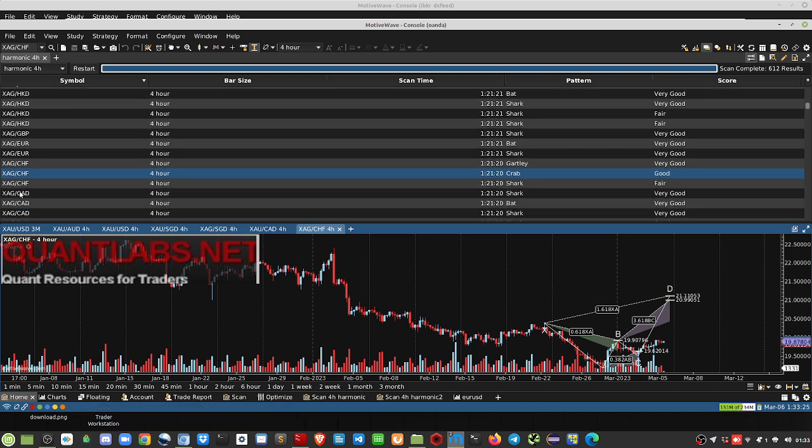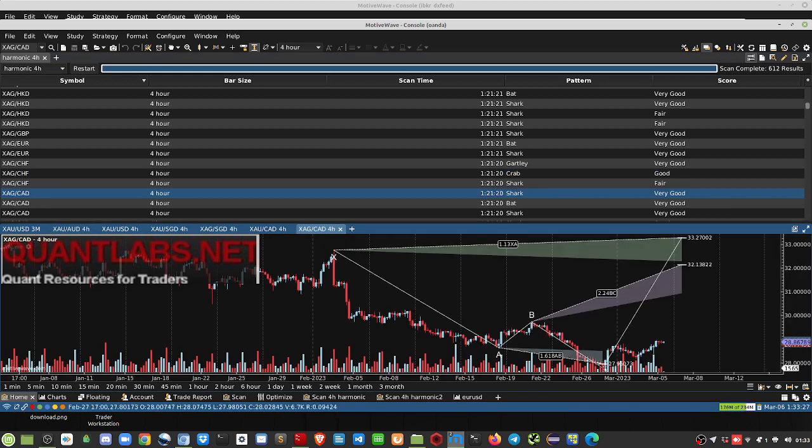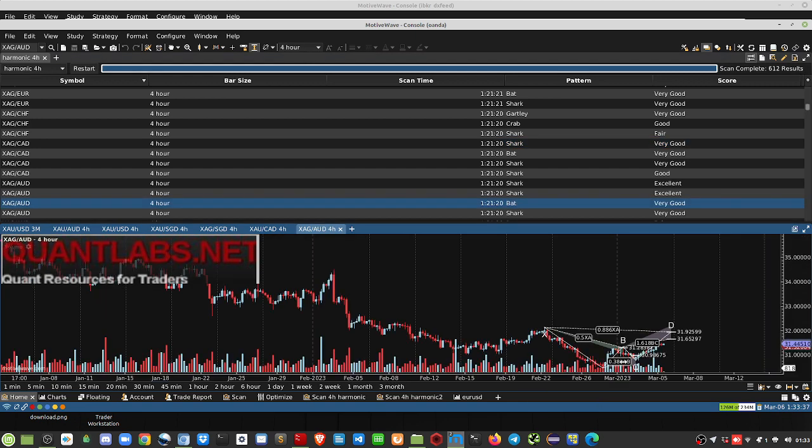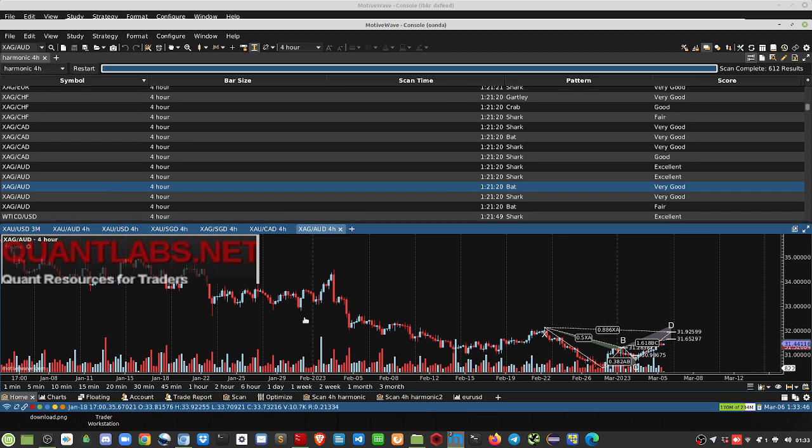Here's the Canadian dollar. 27 to about 28. And then we also have to do the Australian. So we're looking at approximately 30.29 to 31.39. So overall, it's not moving a whole lot.